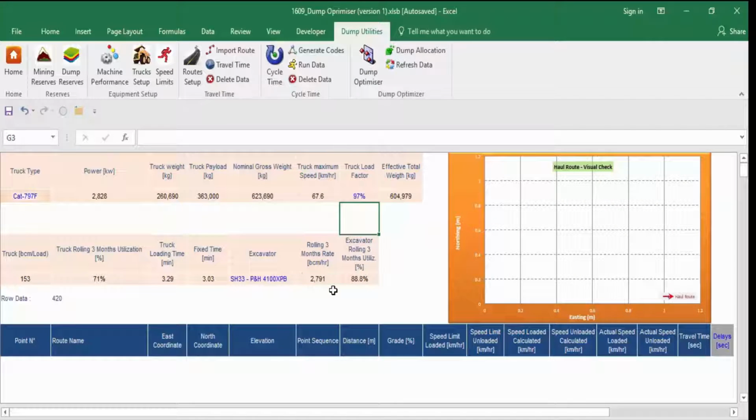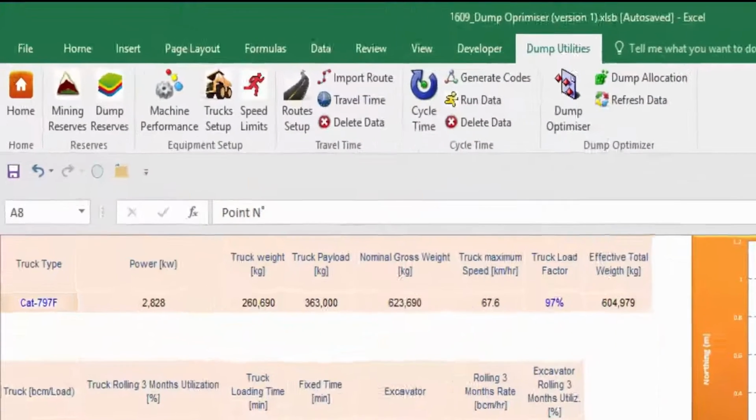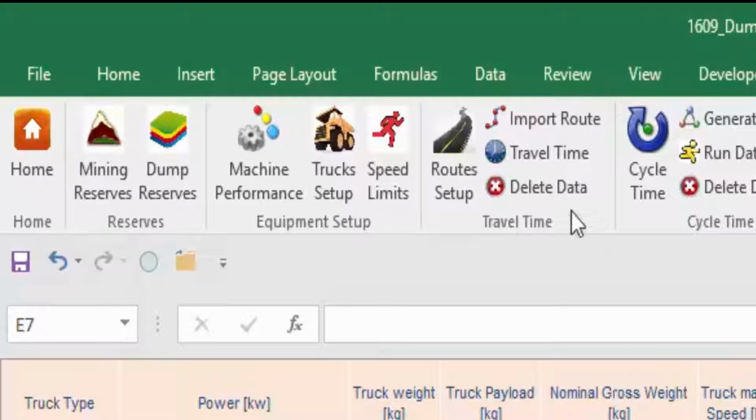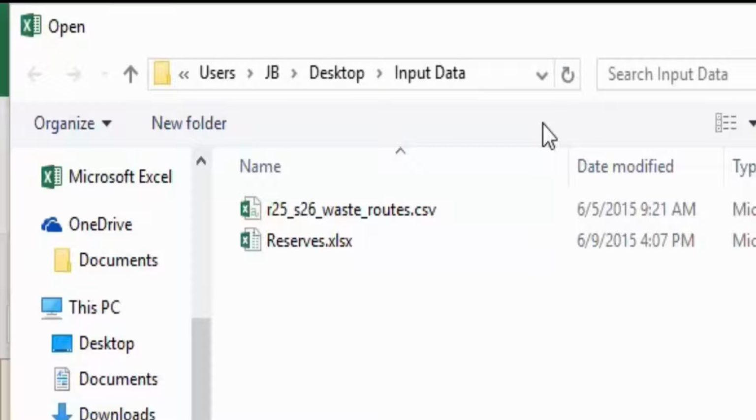The next step is to import the information from the roads. To do that, we are going to import road here. In this case, we have this information.